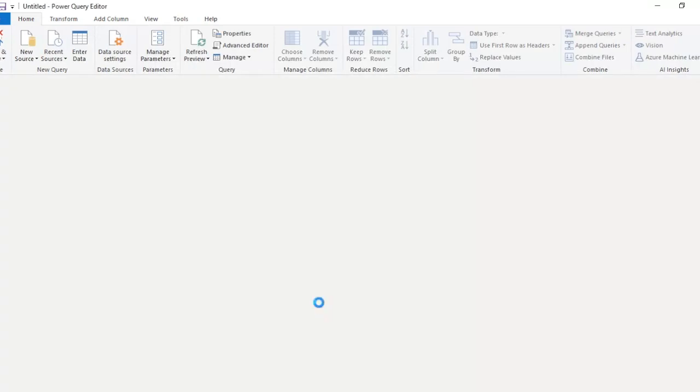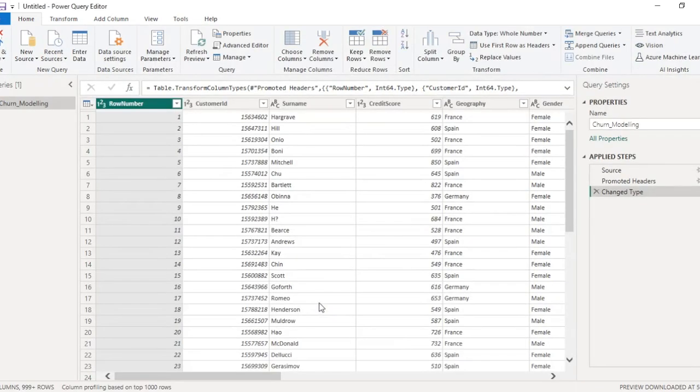Load time depends on the size of your file. If your file size is really big, maybe in MBs or GBs, it might take a lot of time to do that. So it's advisable, if you have a small file within a couple of MBs, then probably you can use these files. If your data is huge, it is recommended to put that data into some database and then use it using live connections.